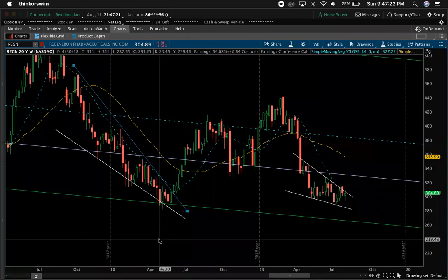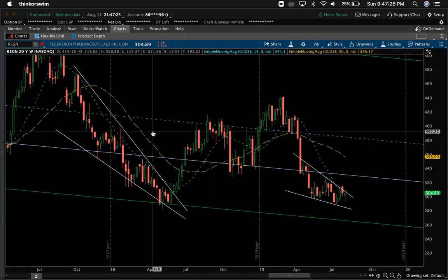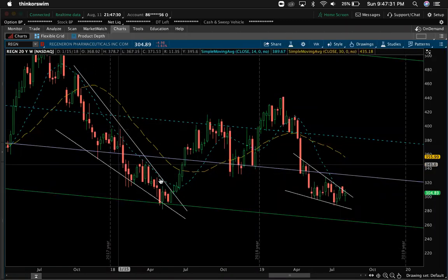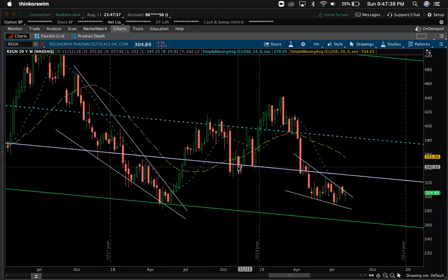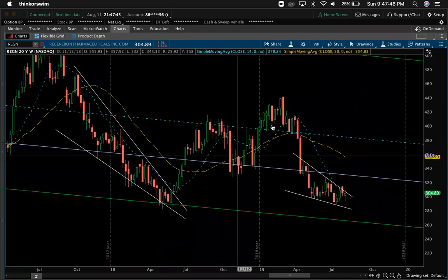So this is a falling one. This one is more steep. This is more constructive. This one is just free falling. Nice bounces on the weekly, then come right back down. Getting bought as it goes down, but it's free falling. I see the 14 SMA coming around. No, the 30 SMA coming to 342. I've been looking at 345 calls about a month to 2 months out. I think it was September.